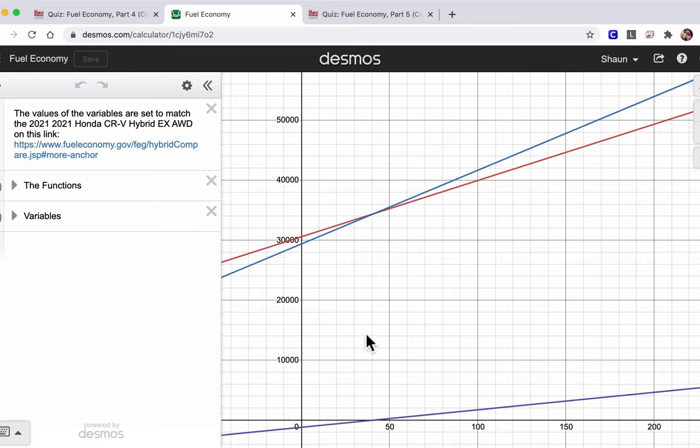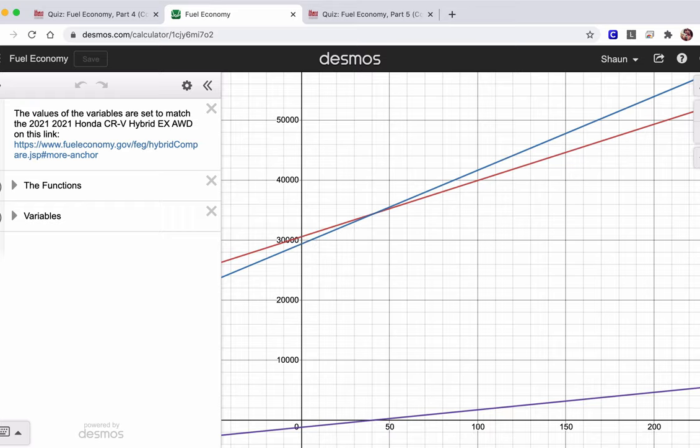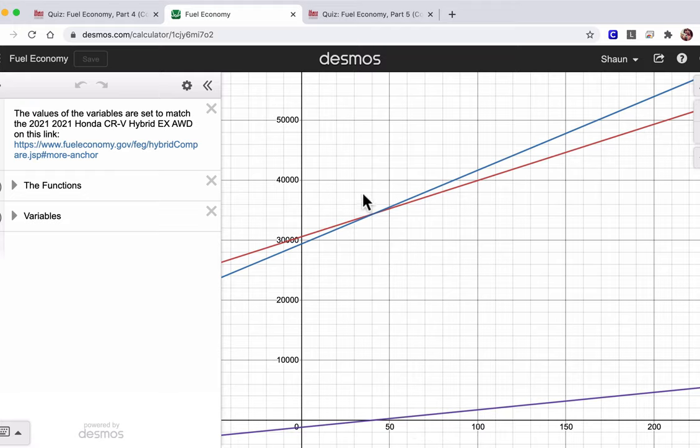I want to start by explaining what you're looking at in this graph. On the x-axis is time in months. On the y-axis is the cost of each of these cars, the hybrid and non-hybrid CR-V. So the blue line here starts off at a lower price as the non-hybrid. But eventually, because you have to use more gas, the cost of the non-hybrid will be higher than the cost of this line, which is the hybrid. So the hybrid has the higher starting cost. But then at some point in time, they have some point in months. The x-axis is months down here. At some amount of months, the hybrid becomes the cheaper vehicle after they're equal. Now that's what we're dealing with here.